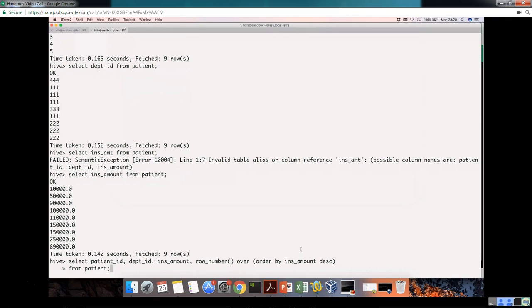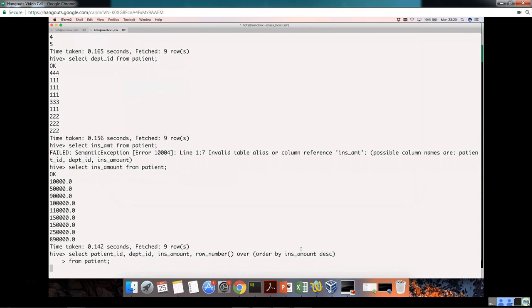So here I'm getting the row number for all the rows based on insurance amount value, which is in descending order.